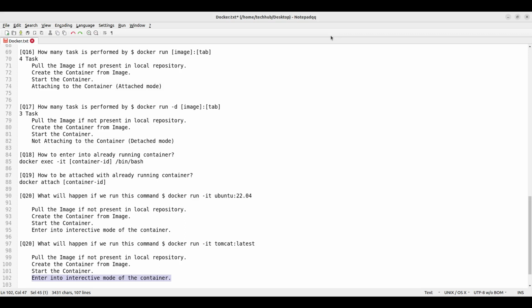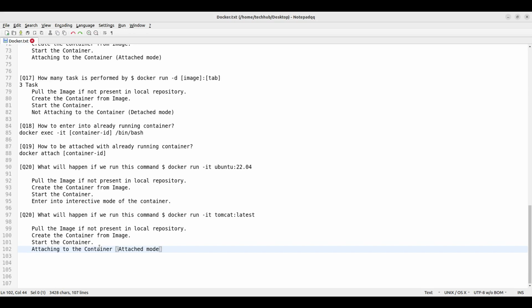Okay, so what will happen if we run this command, docker run interactive mode Tomcat? So this Tomcat will get started immediately. This will not enter into it. What it will do? It will do attaching to the container in attached mode. Simple. That is the only difference that we have observed.